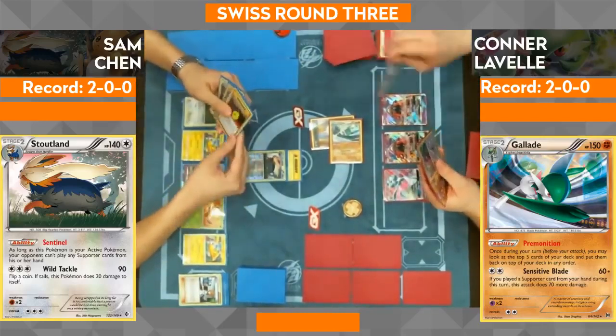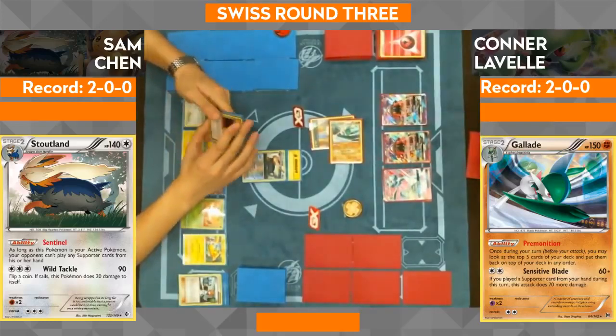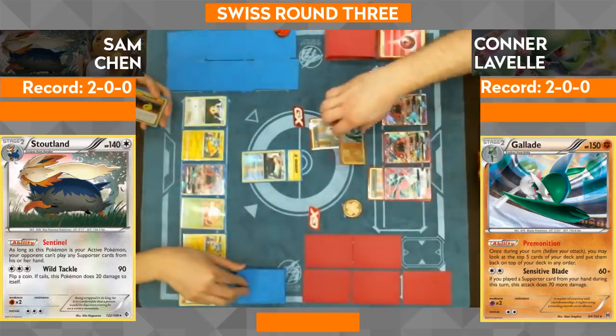Yeah, and there's the Premonition. Looking at Connor's top five cards, nothing really helps him. There's a couple Pokemon and double colorless, stuff like that.